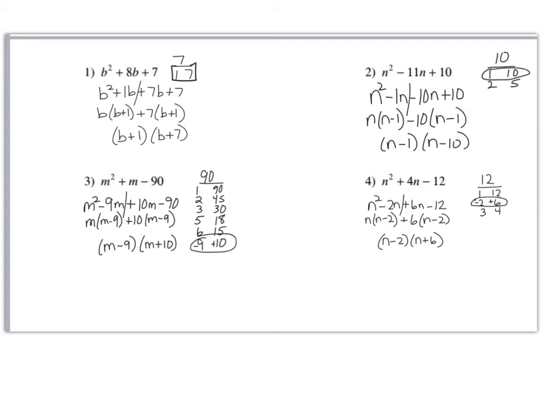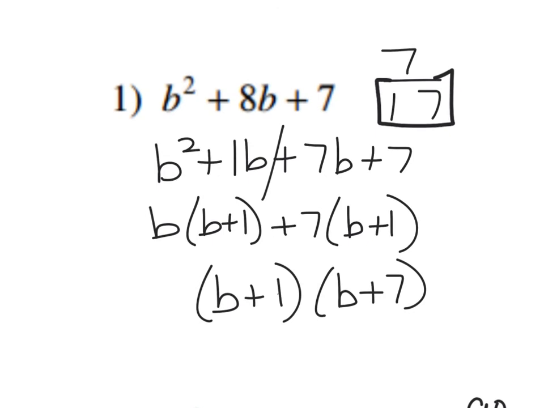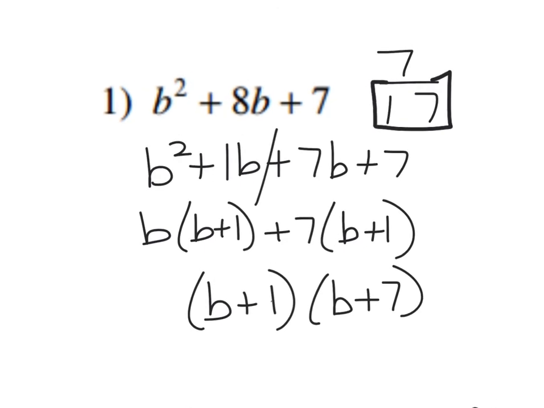All right. Here's another question some people ask, and that is, when you're taking something like this right here, and you have a 1b and a 7b, does it matter which one of those you put first? Is it so important that I put the 1 first instead of the 7? The answer is no. When you write the two binomials, since they're multiplying, it doesn't matter which one you write first. I could have done b plus 7 and then b plus 1.